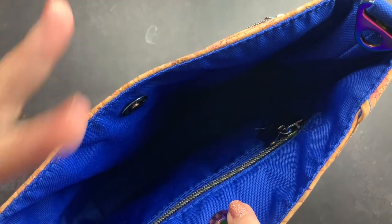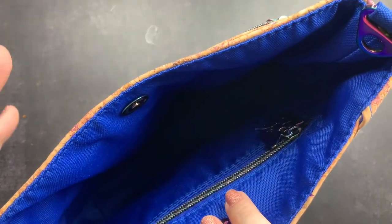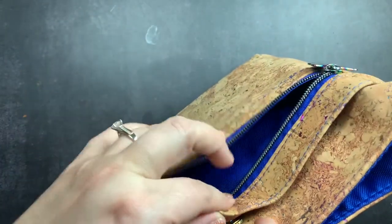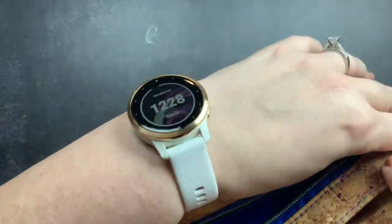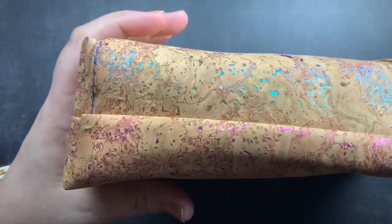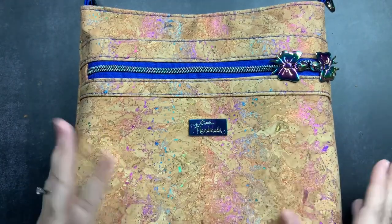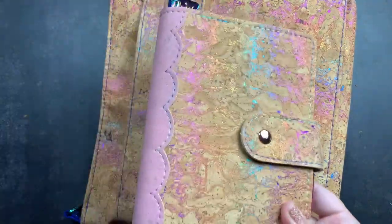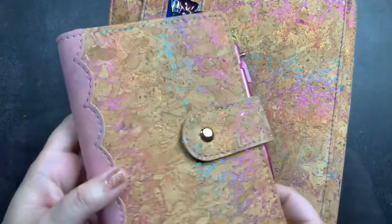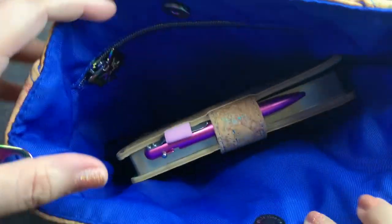The back pocket is one of my favorite features — it's the perfect place to drop your cell phone and keys. All your other things can be in pouches inside: your planner, your wallet, whatever. You have a zipper pocket for lipstick, chapstick, or lotion, and the exterior pockets for anything else. There's so much storage, but it's not a super chunky bag. It's the perfect size for an everyday carry — large enough to toss in a B6 planner, which fits in there perfectly and it will still snap.